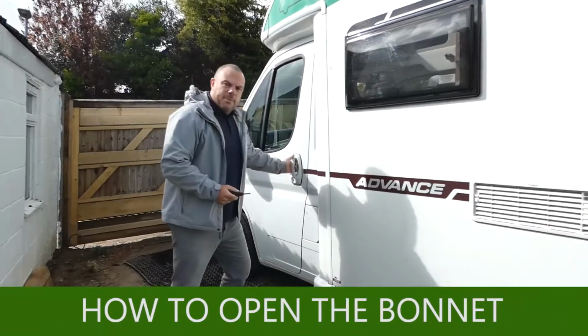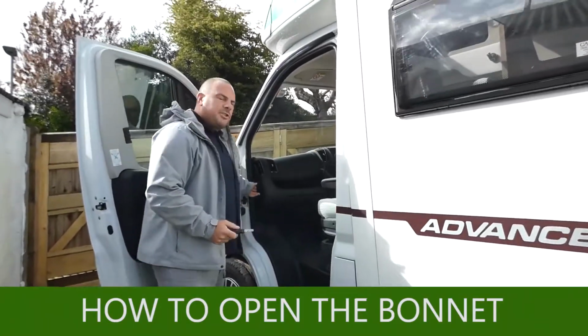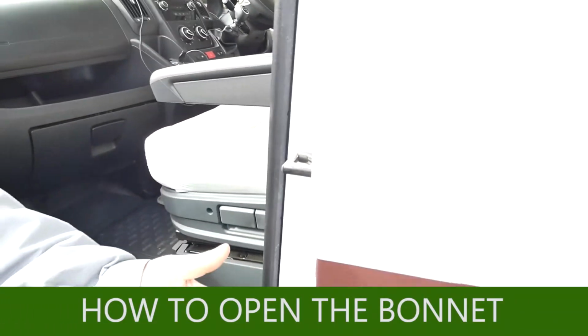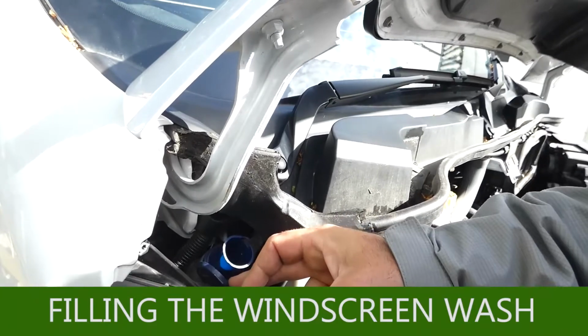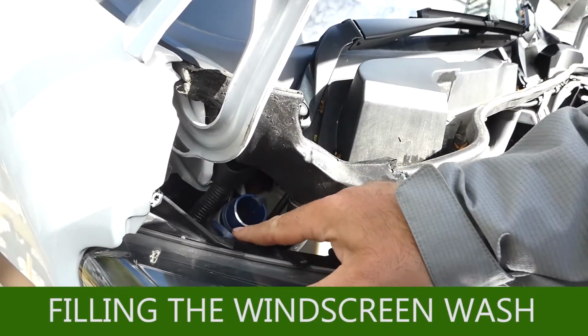Okay. To open the bonnet for this Bailey 70-6, the switch is just in the passenger side door. You just pull that down like that, and the tyre pressures are also in the door sill. If you need to top up the windscreen wiper liquid, it's just here on the left underneath the bonnet, and you can pull this bit out here.